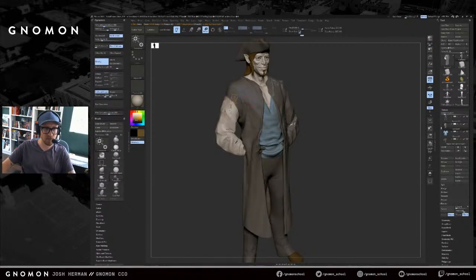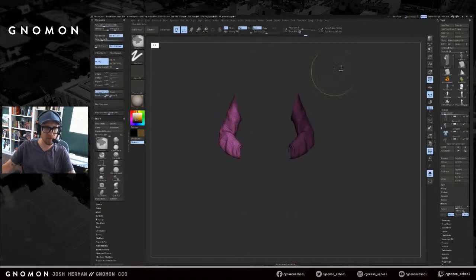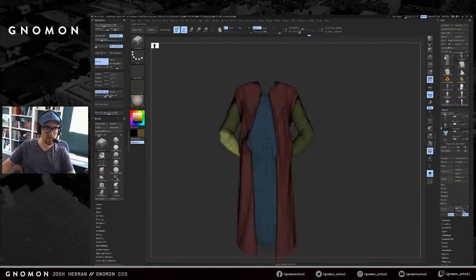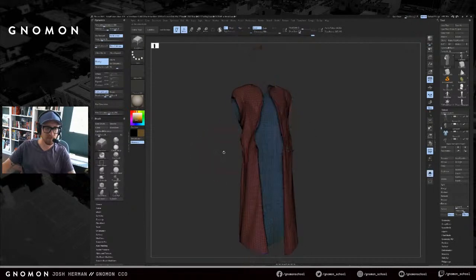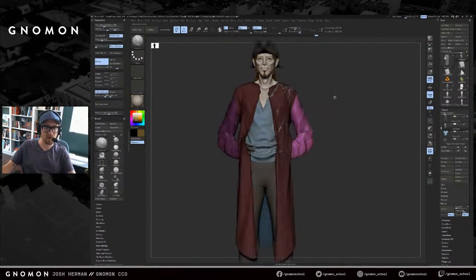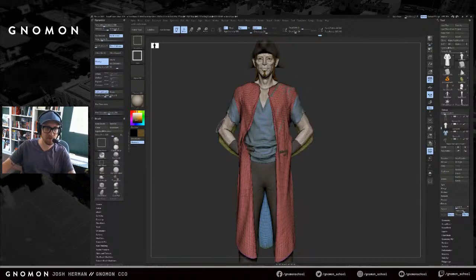A little further on this arm. Just this. Isolate this thing. I'm just going to mask this arm off.